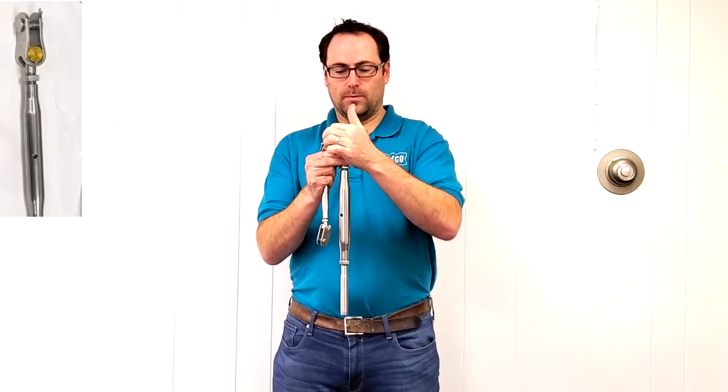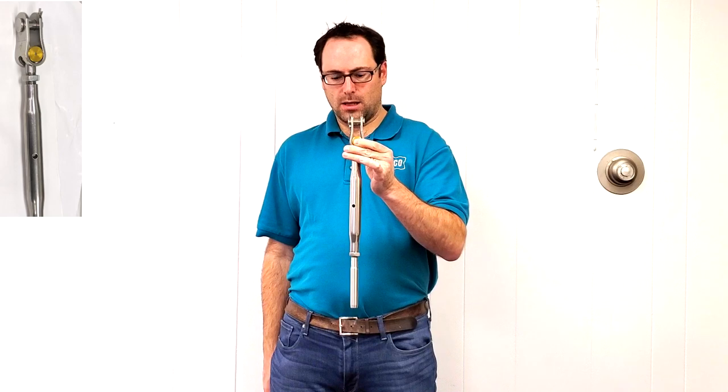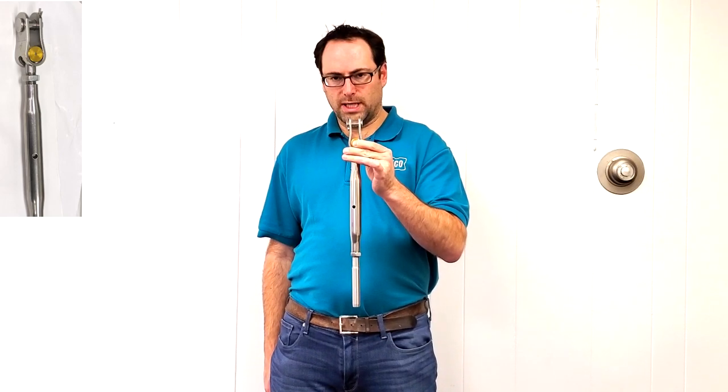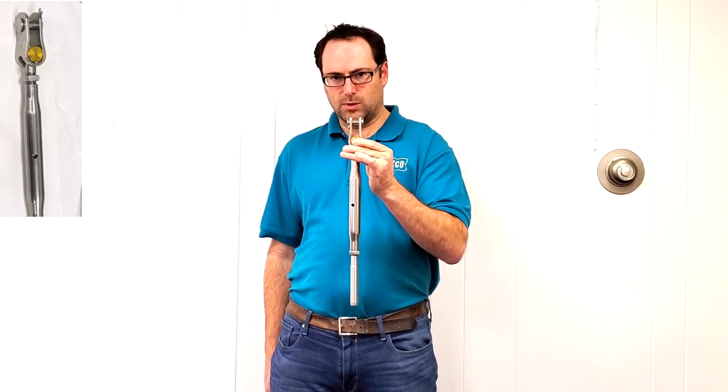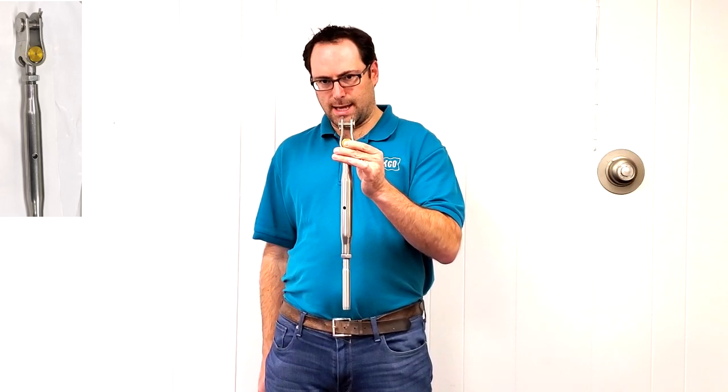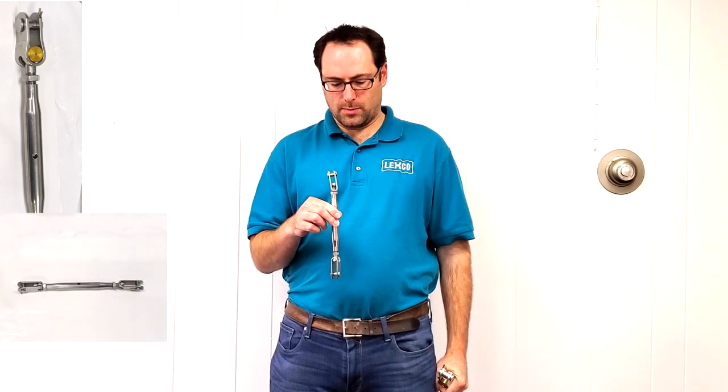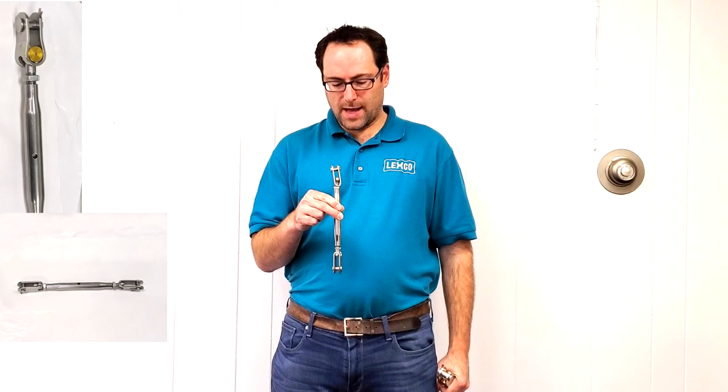While we're on the subject of cable railing turnbuckles, I also want to mention that they can be used in rigging applications such as marine rigging. In marine rigging applications, you may need a larger diameter than you would in a cable railing. So here's an example of a jaw turnbuckle for a rigging application. It's just like the cable railing version, only larger. And this will hold to the cable's brake strength on the rigging model. Now, here you've got the threaded terminal that will be swaged to the cable. If you do need a marine turnbuckle, you may need a jaw-to-jaw turnbuckle. And you can also find that on our website.